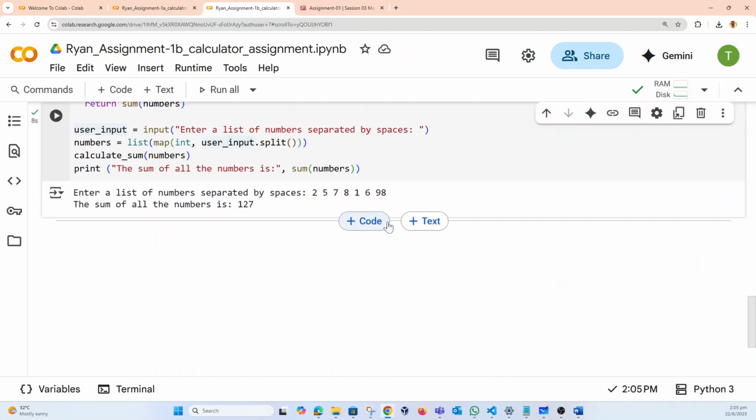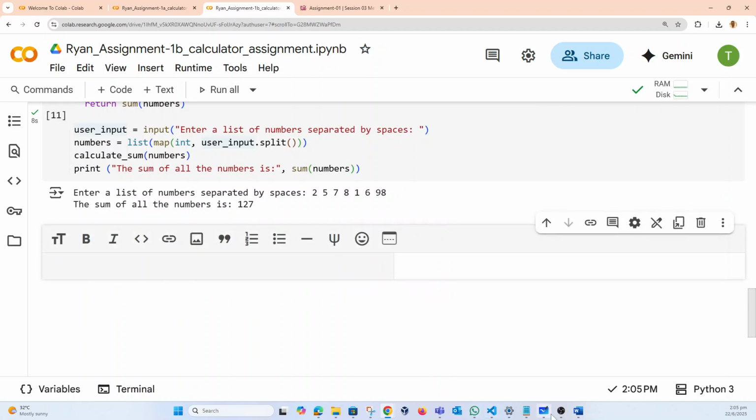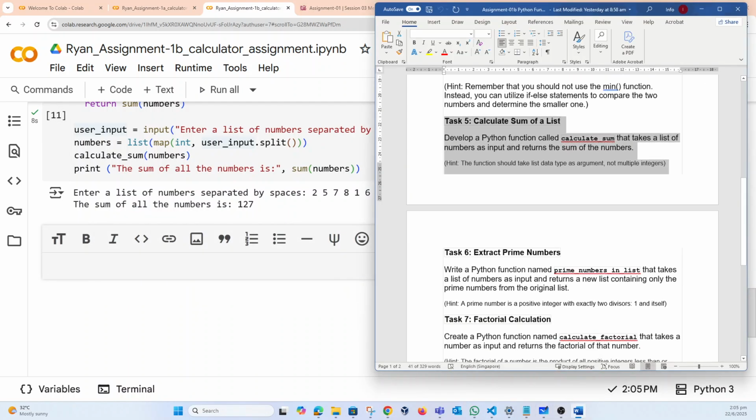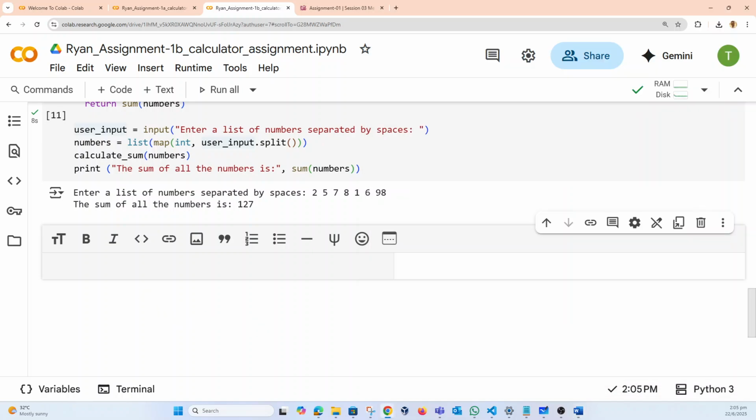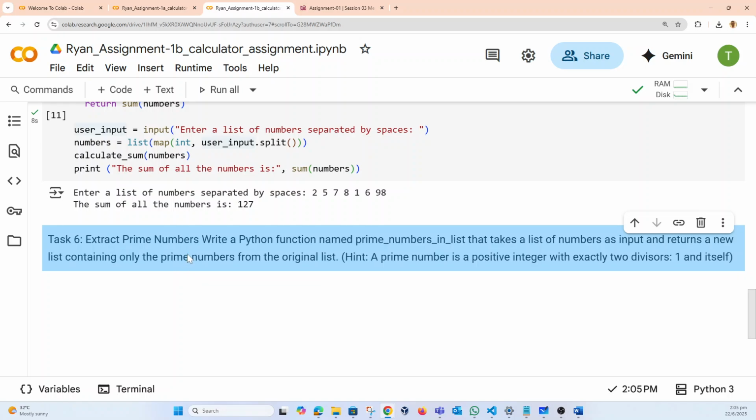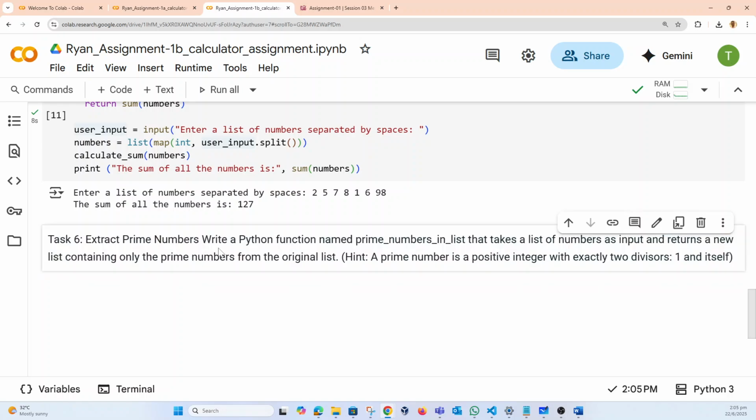Now we continue with number 6, almost done. Extract the prime number. Yeah, extract the prime numbers.